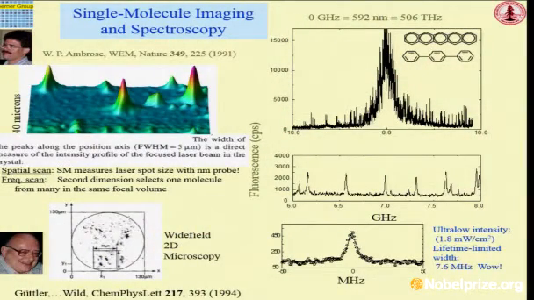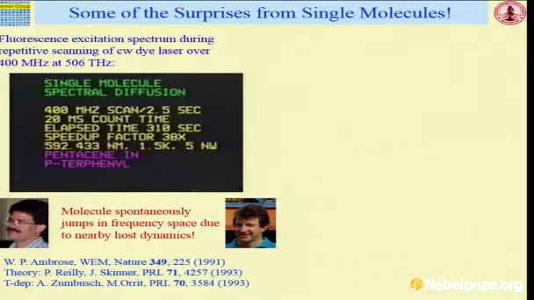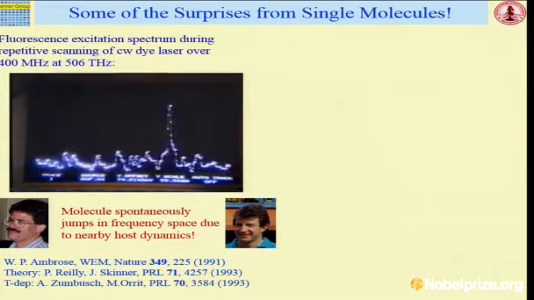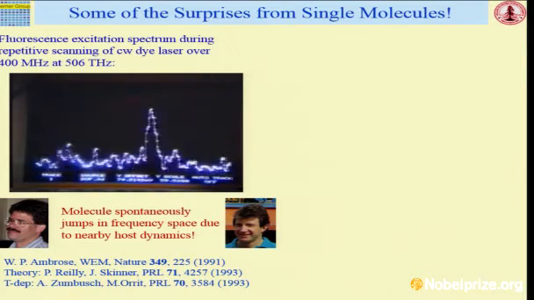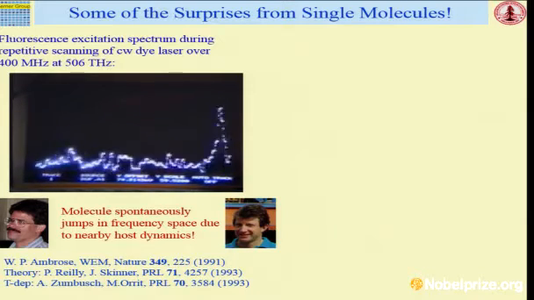Well, if there were just images and just molecules that sat there, of course it's exciting to get to this new regime, to see single molecules. But what happened, which was even more exciting, is that surprises began to appear. Here I'm going to show some spectra where the laser is scanning over 400 megahertz, looking at that single molecule, and look what happened. The molecule is jumping around. It's moving from one color to another.